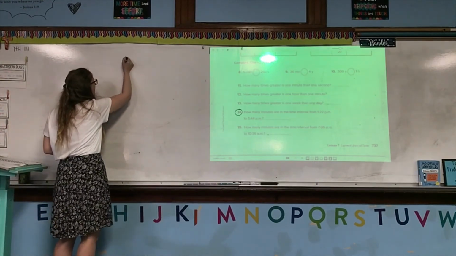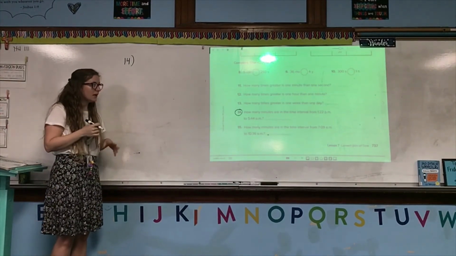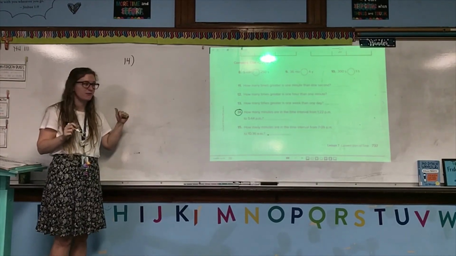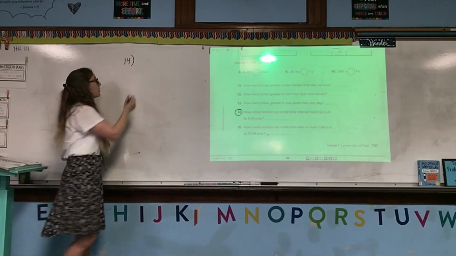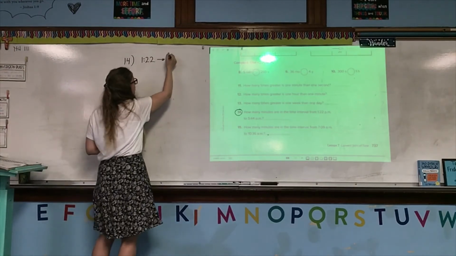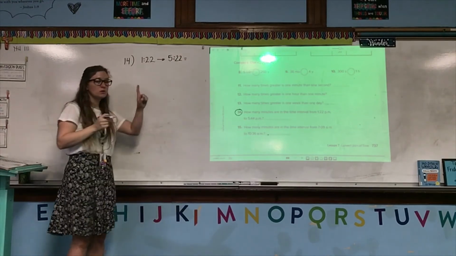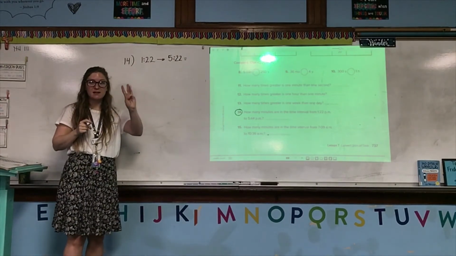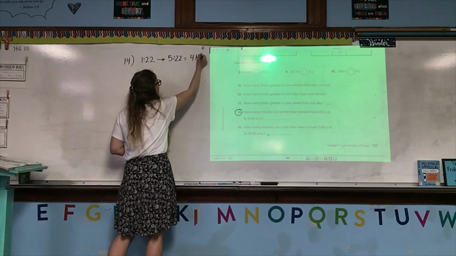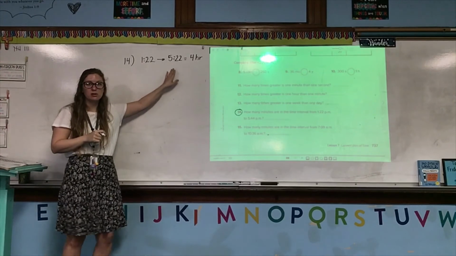and underneath number 3, go ahead and have number 14. And now we have to figure out how much time is between 1:22 and 5:44. So first we're going to figure out the hours. Well, from 1:22 to 5:22 is, let's see, 1 to 2, 2 to 3, 3 to 4, 4 to 5. So that is 4 hours. Between 1:22 and 5:22 is 4 hours.